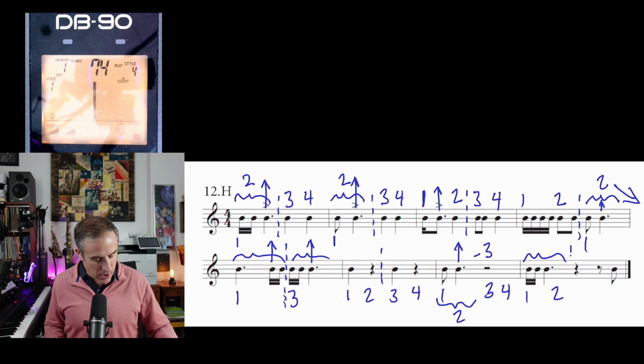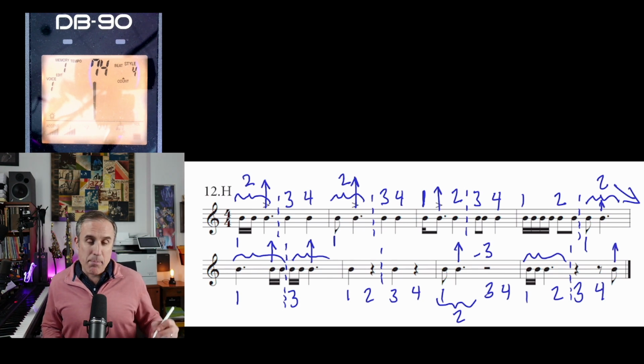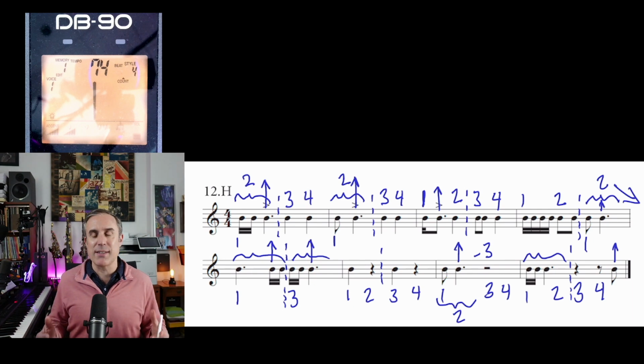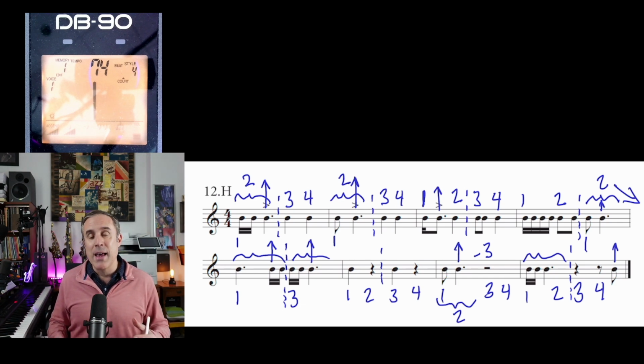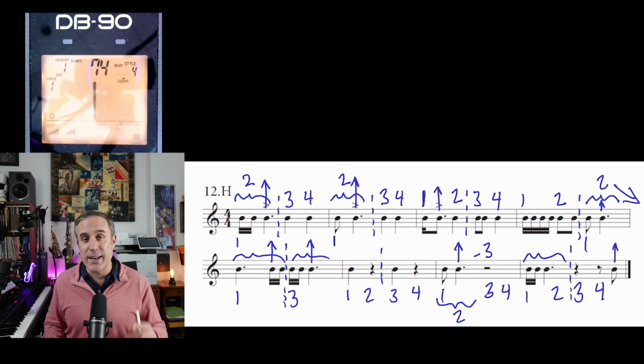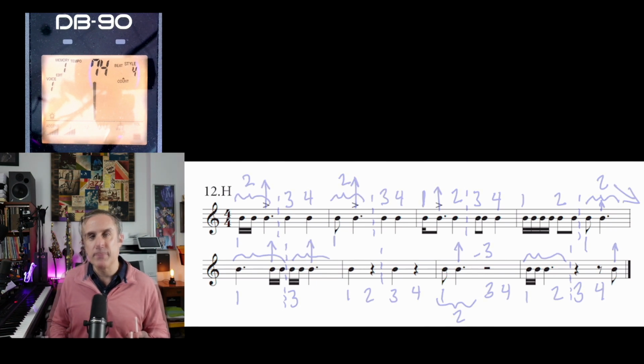Then we have an invisible bar line right here. We've got a quarter rest on beat 3. We have an 8th rest on beat 4 with the and of 4 or the upbeat of 4 with that 8th note. So this exercise is actually going to end on one single flagged 8th note on the and of or the upbeat of beat 4. Very cool stuff in this exercise, and all 3 of our new musical motifs for week 12 are included in this one exercise. So we've gone through it, we've analyzed it. Let's go perform it with the metronome.